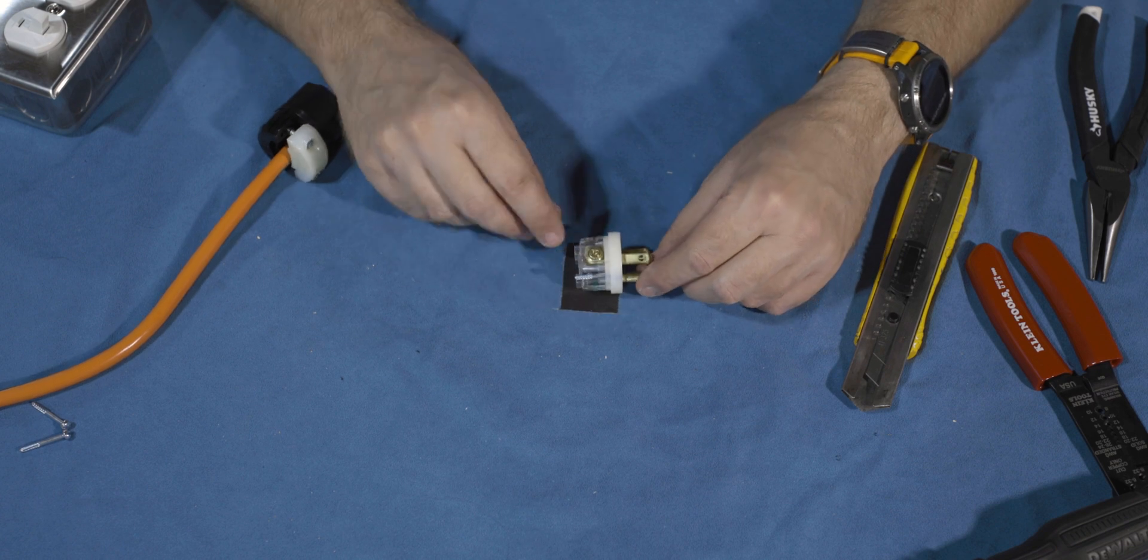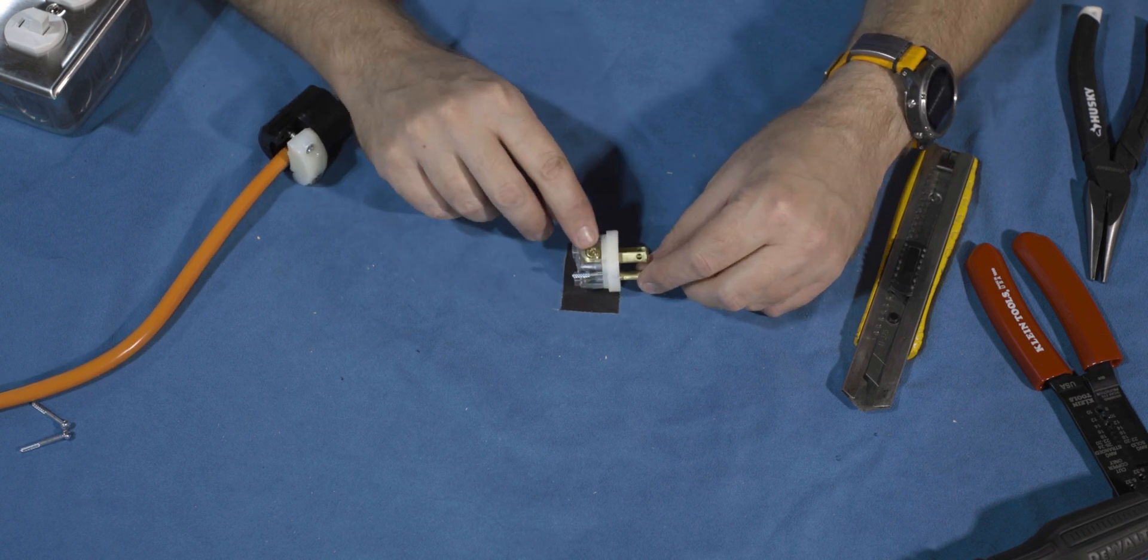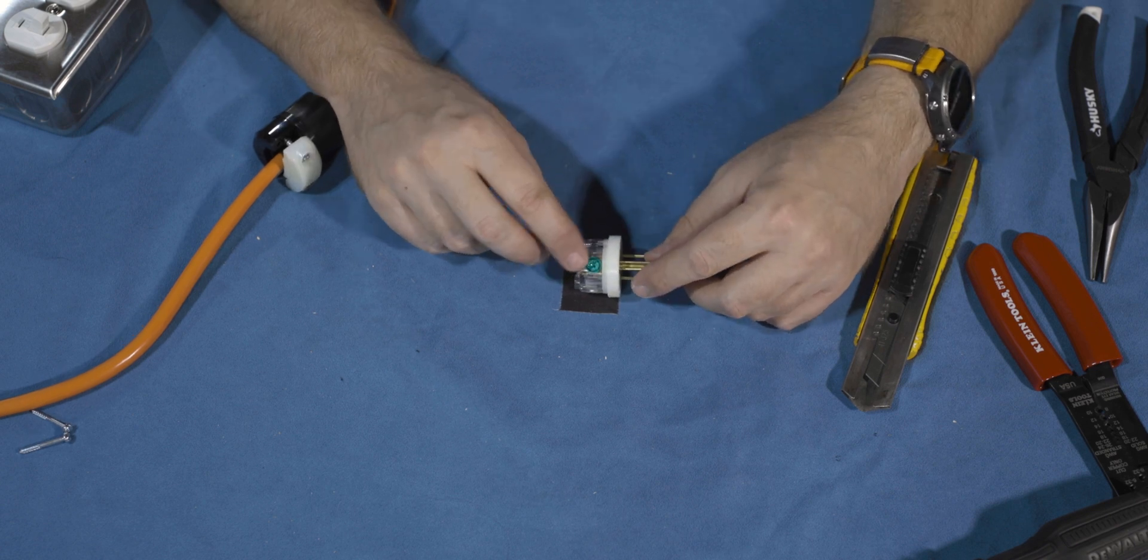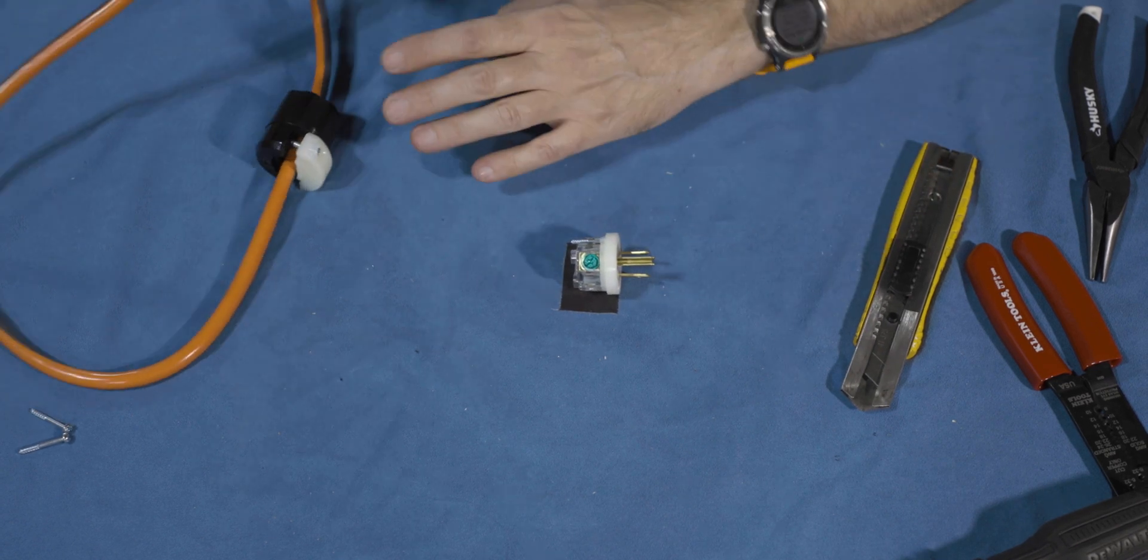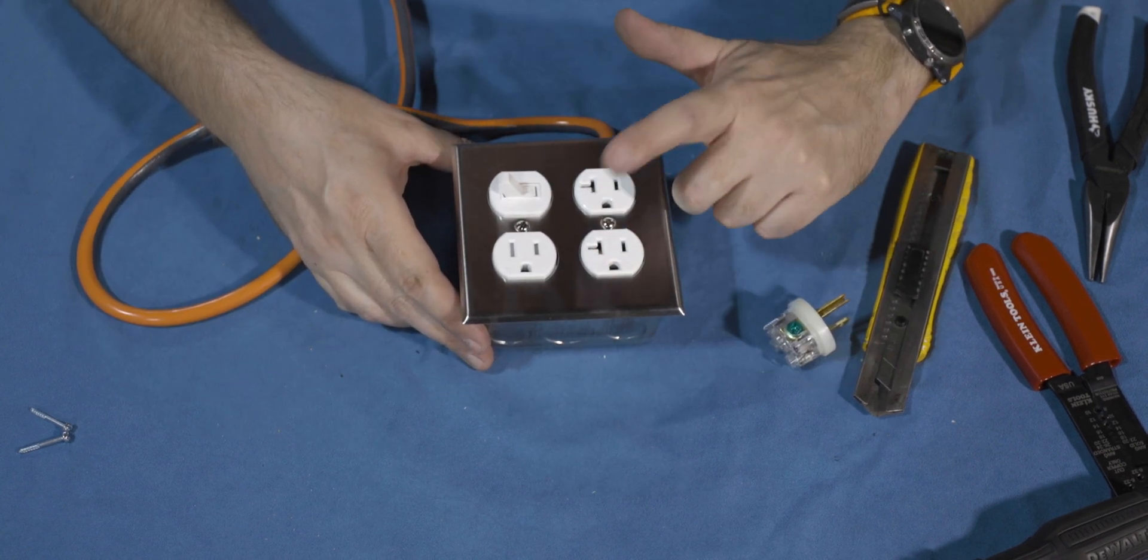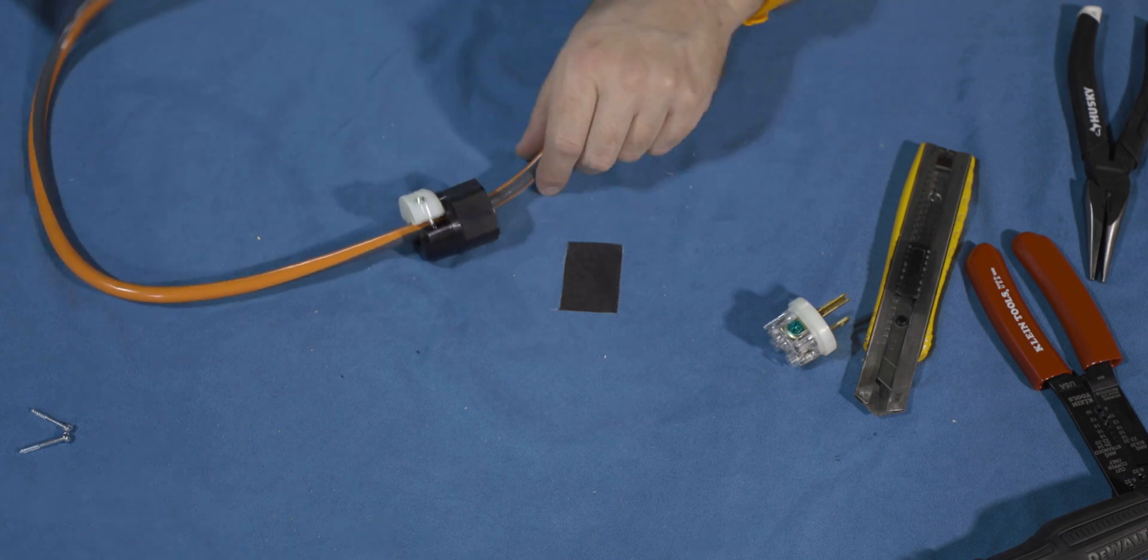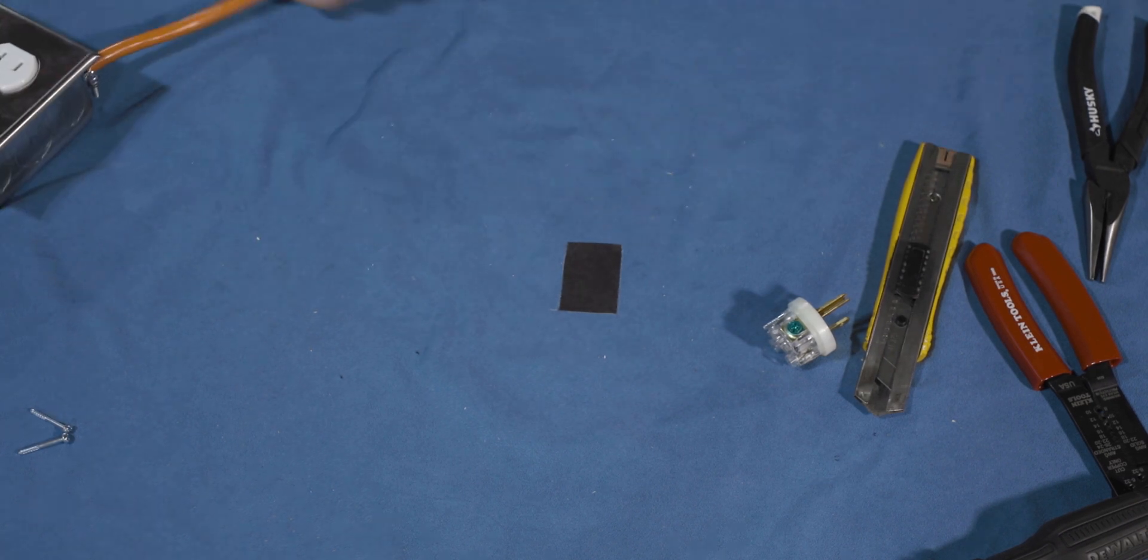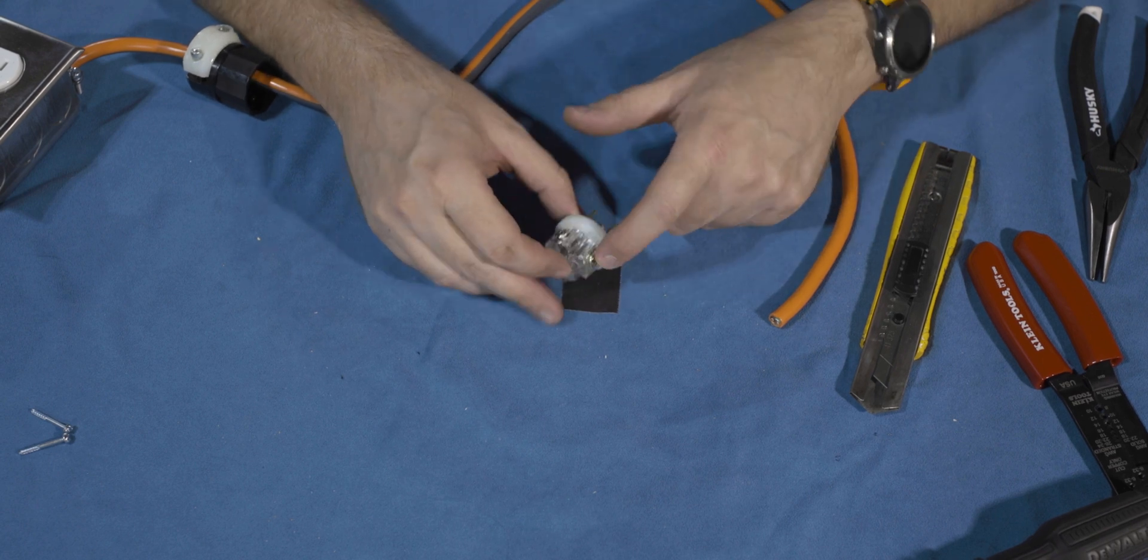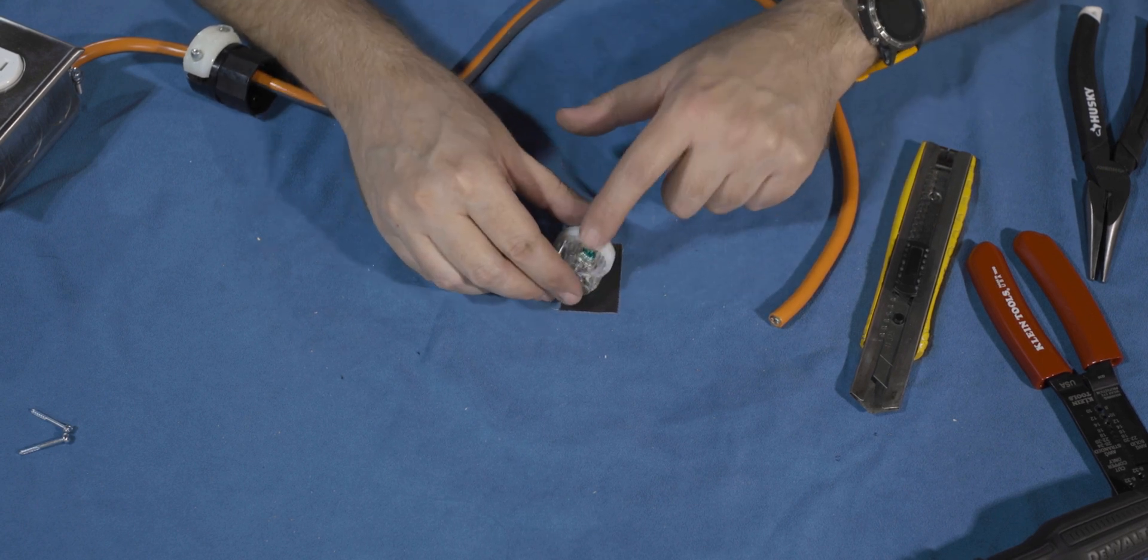And with this guy, you can see there is a brass silver green. And just like when we were doing this guy here, we had the brass silver green. So we're going to match up all the black, the white, and the green. So that everything matches up, and when we plug it in, it'll work. So here we go.